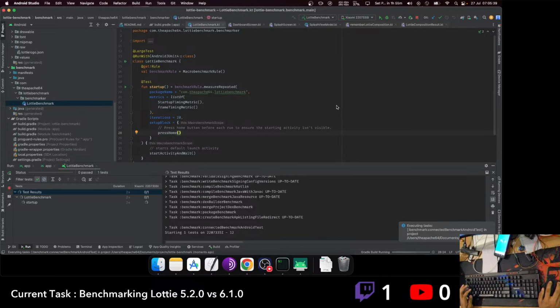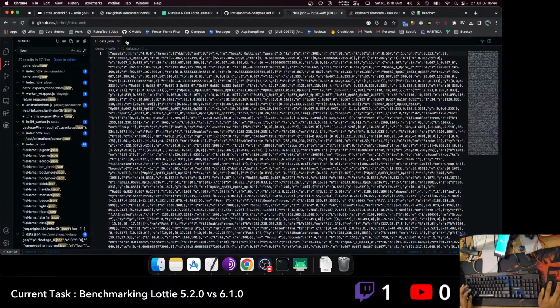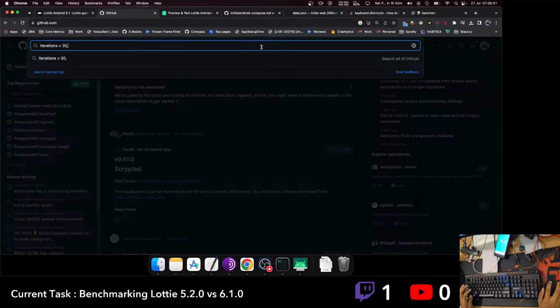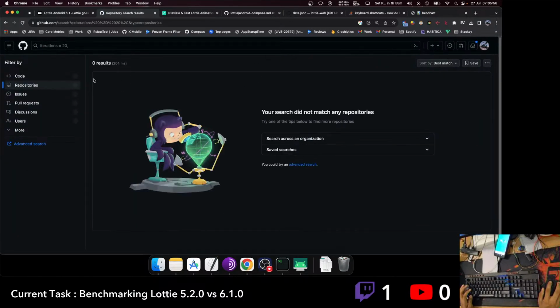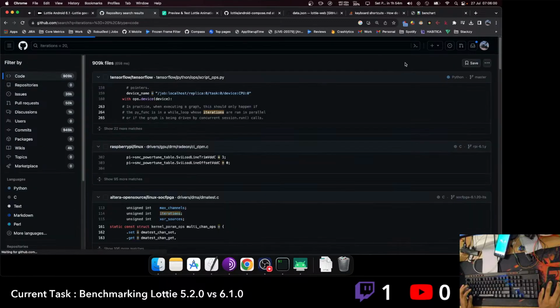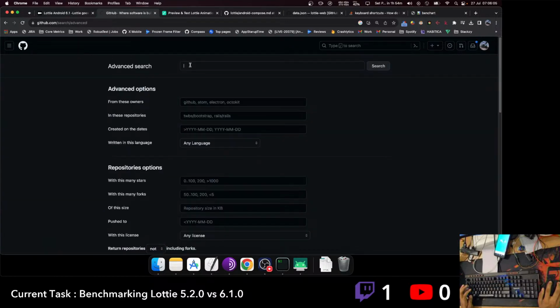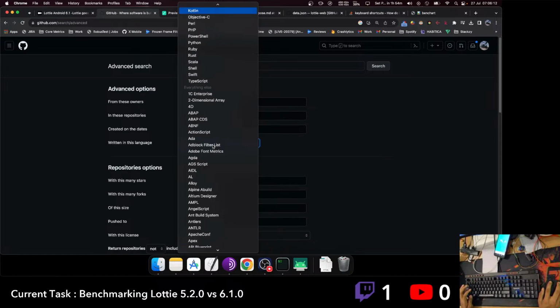Is 20 too much? Let's see if 20 is too much. On GitHub, we will search for this piece of code, and we will have to filter this out by file name or code. That is advanced search. Written in language Kotlin.